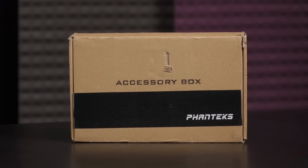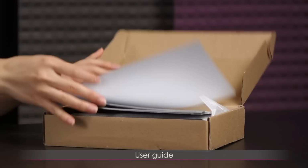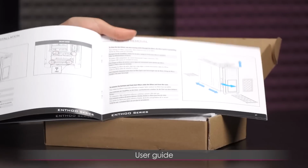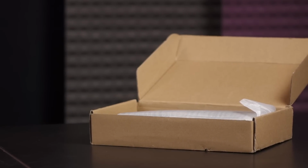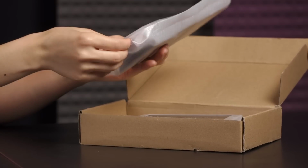And the features. Let's see what you get in the accessory box, shall we? So inside you get a user guide. I recommend that you flip through this because this tells you pretty much everything you'll need to know to install components in this case, as well as take it apart, and it'll be so fun to take it apart for you later on in this video.